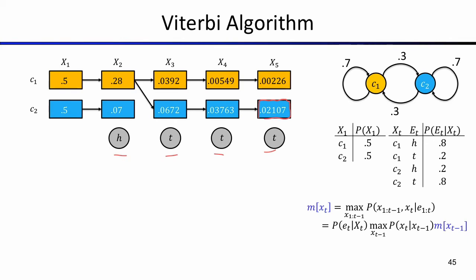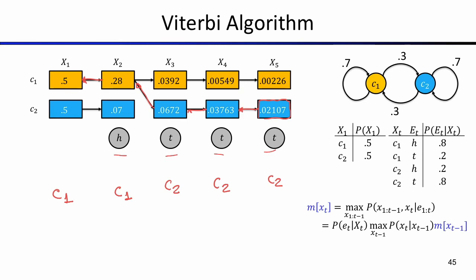The assignment is C2 in this case here, and we come back from here, and it's going to be C2 again here, and we come back from here, and it's going to be C2 here too, and we came from this guy that is C1, and came back to this guy that is C1. So our output for this game is going to be C1, C1, C2, C2, C2.